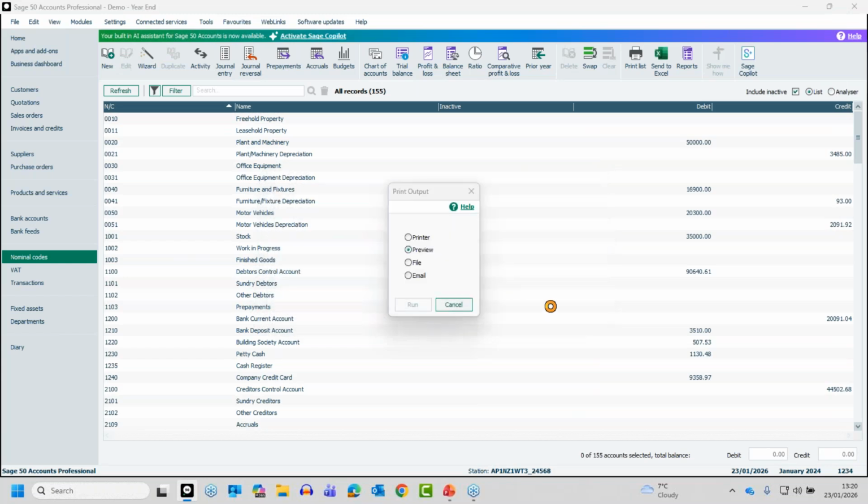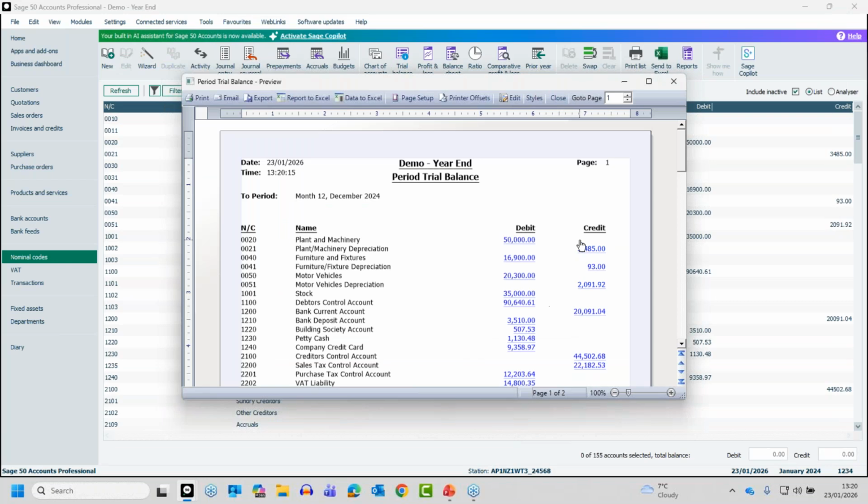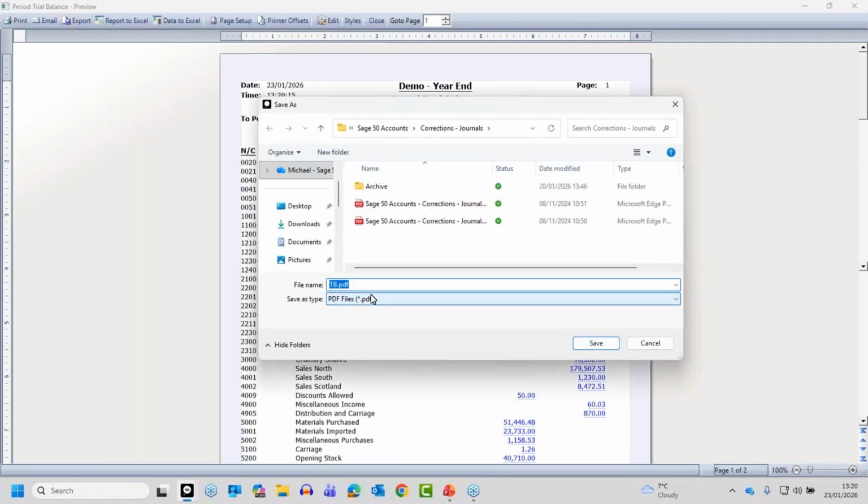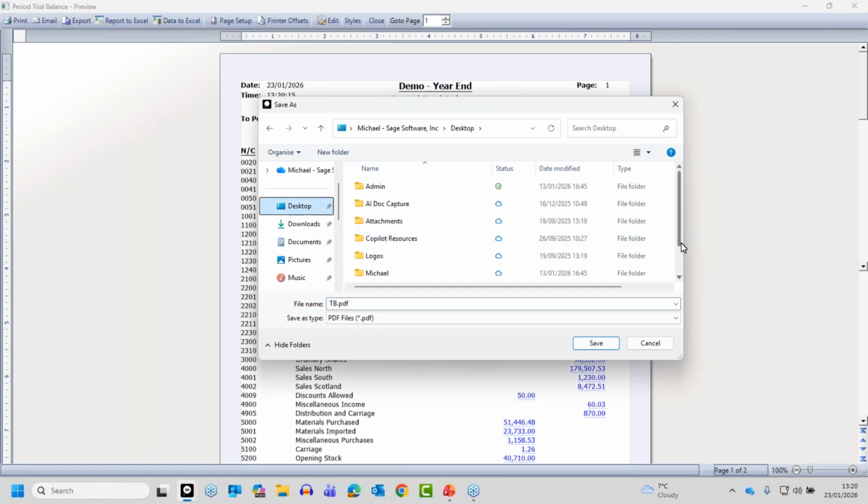So when you run your reports, obviously, you're probably going to print them. But remember, you can save copies of them. So you would just click export at the top, or when you first run it, choose the option to send it to file. And when you export, it'll save it as a PDF. So choose where you want to save it to. So you might set yourself up with a folder.